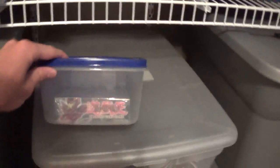All the stuff I sell down there is empty tins. All these big boxes on the bottom, well, that one and one other, I think are full of nothing but tins, but that's actually where I keep my sealed booster box collection. In fact, I've got to add a few to it.